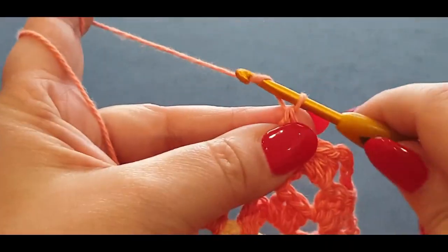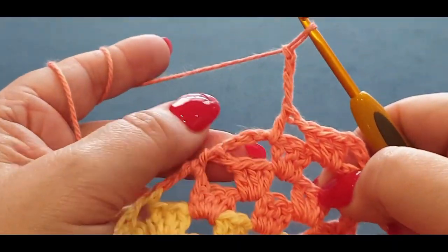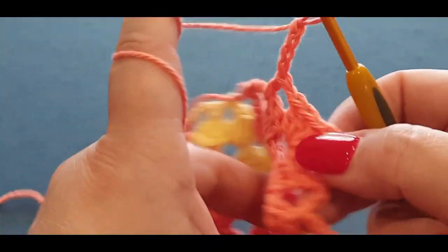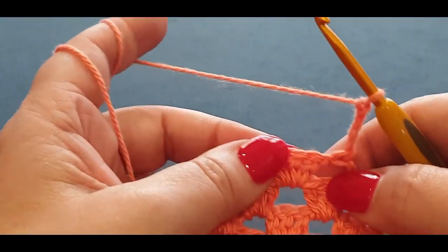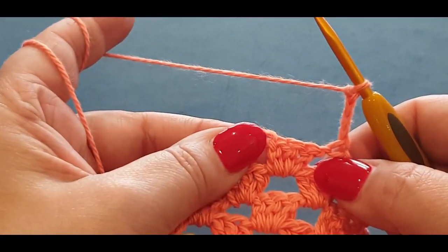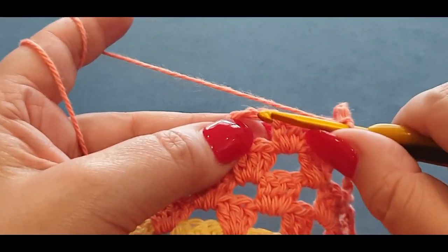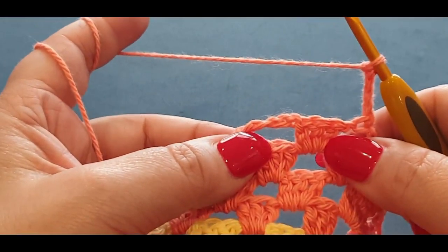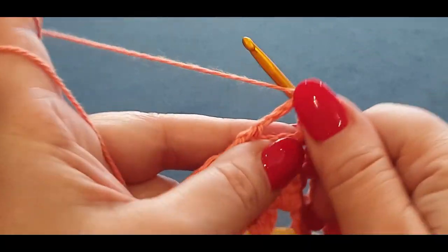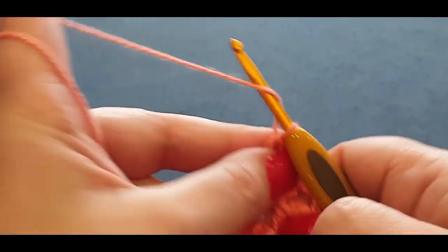Okay. You're chaining one, two, three, and four, like you did at the end of every row. Now, when you turn your work, ordinarily you would put a cluster set in, but there's no more space for cluster sets. This is the end space where we would normally put a double crochet there. What we're going to do is just pop in a slip stitch into the space. So pop your hook in, pull up a loop, and pull it through.